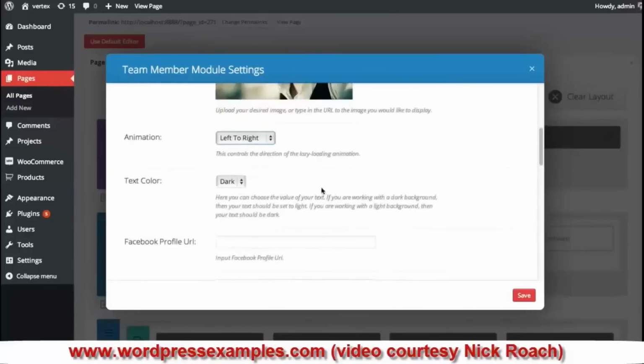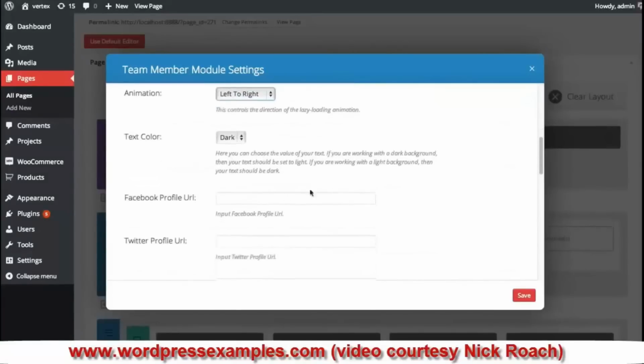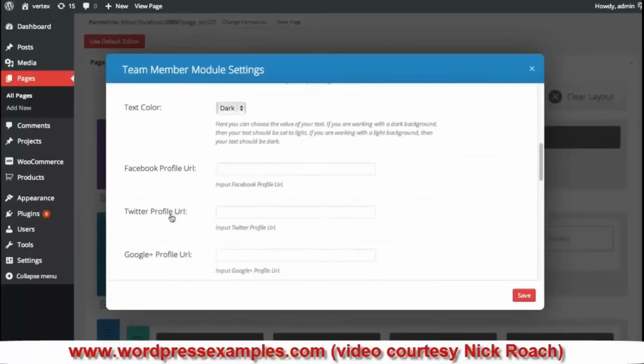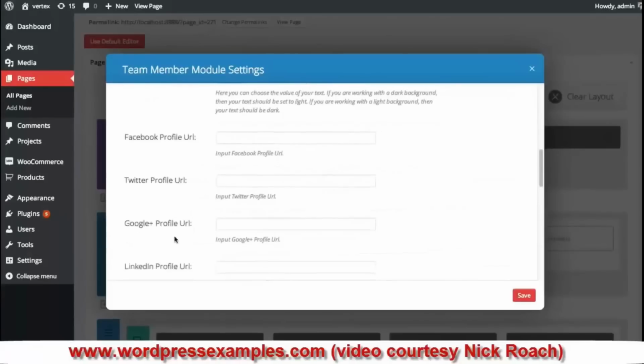You can choose your text color. In this case, our team member module is going to be on top of a white background, and since I want our text to show up well, I'm going to choose a dark text color. You can add your Facebook profile URL, Twitter URL, and Google Plus URL.